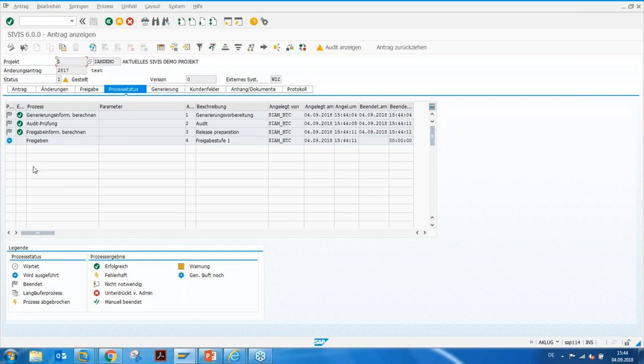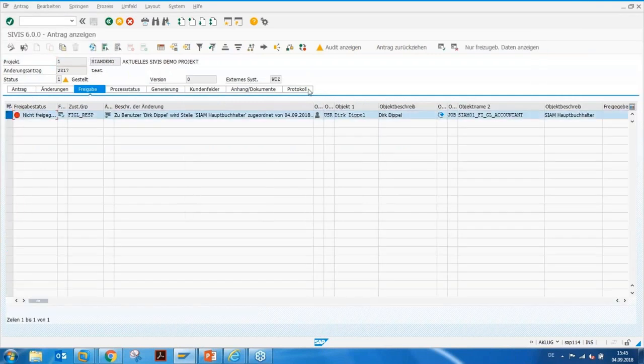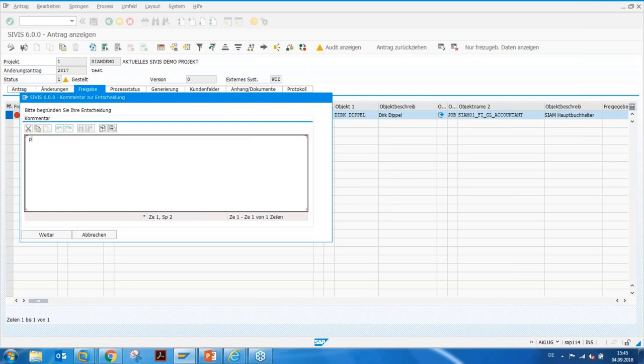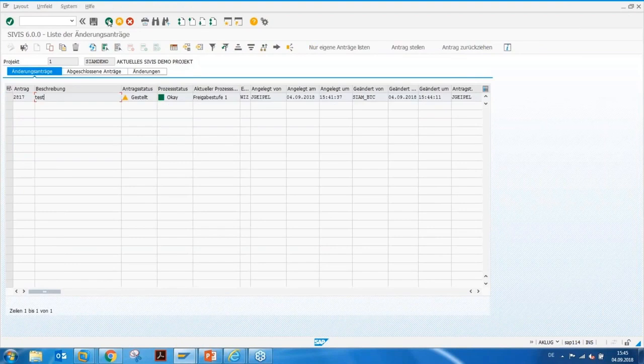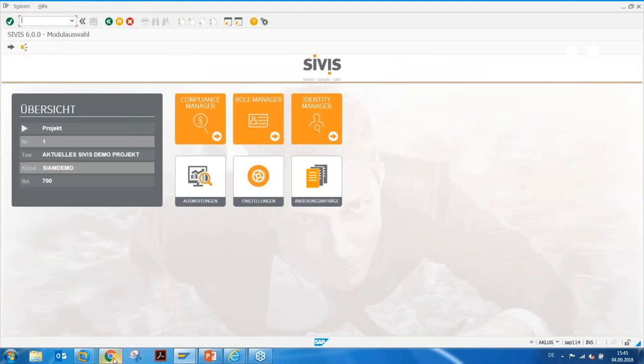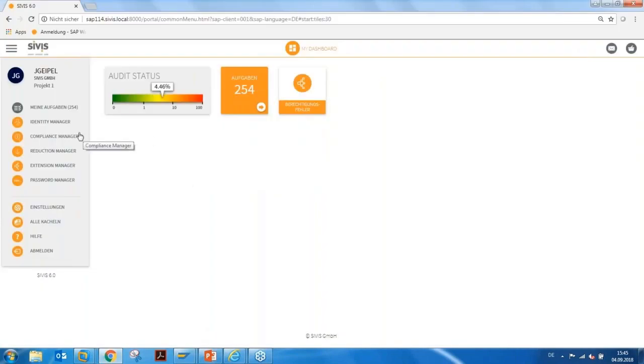We see here that there are issues, and we're just going to apply for it anyway and say it's all okay. But also there you see, the first step was documented by the department head applying, and now the second step is also documented by the administrator, really approving it. And he says all okay, and then we're done. As we had those 9 segregation of duty or compliance issues in there, this is also going to show up in our compliance module. What we've seen is the Identity Manager at work with online and live checks.